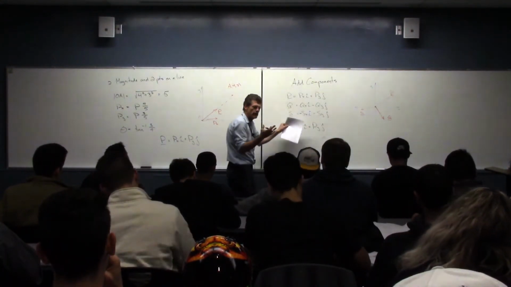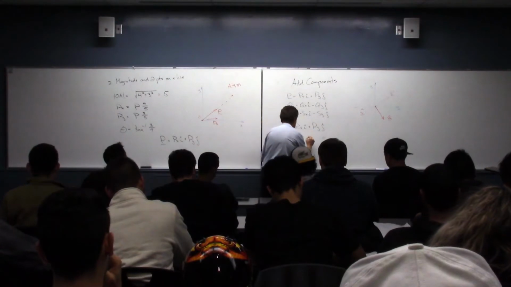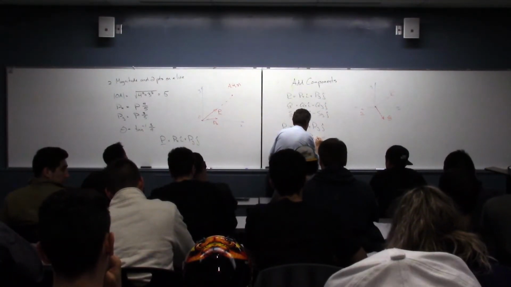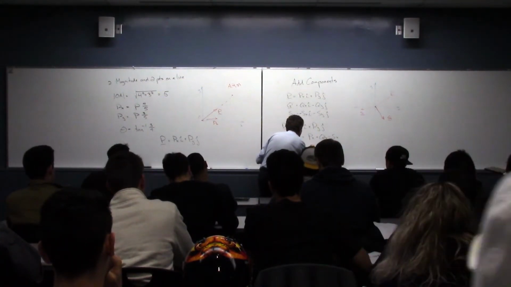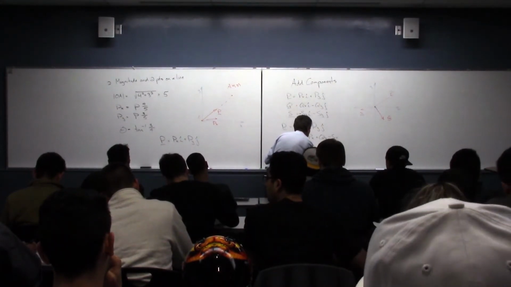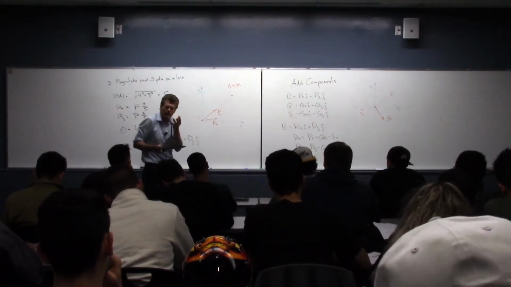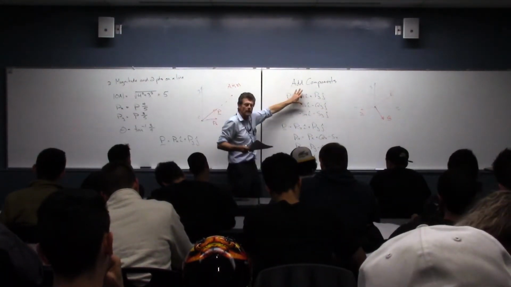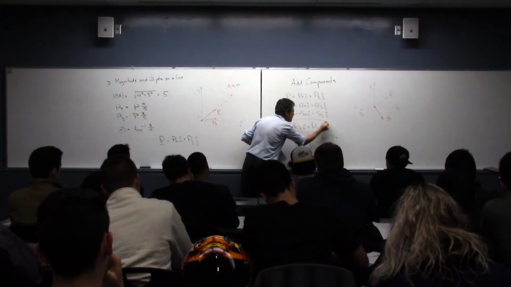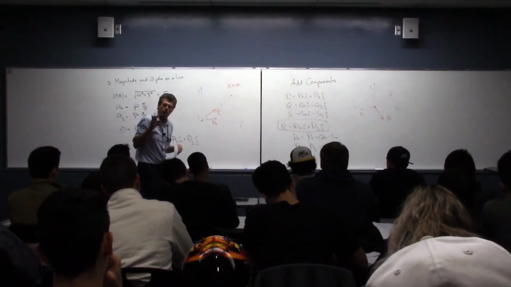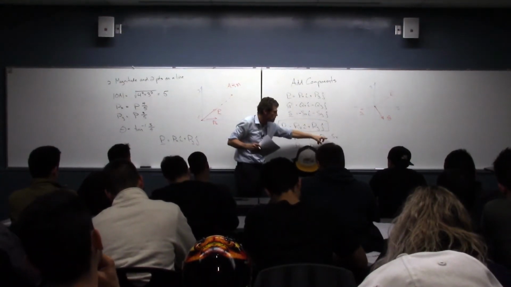Okay, R is going to be a combination of the same sort of thing, but what we're going to do is find that I can solve for Rx like so. So the nice thing is, once I've broken these into x and y components, then to get my R, which I'm interested in, note that the x component for R, for my resultant, is simply going to be a summation of those things. But I have to pay attention to signs there.